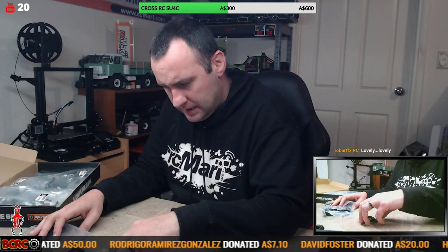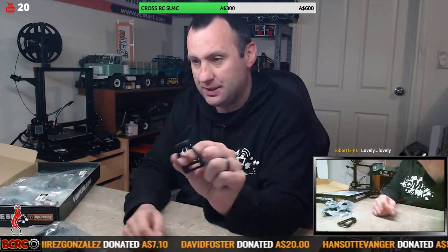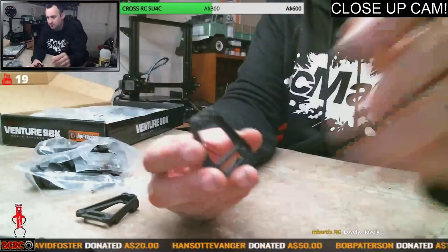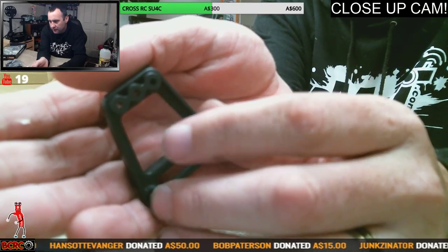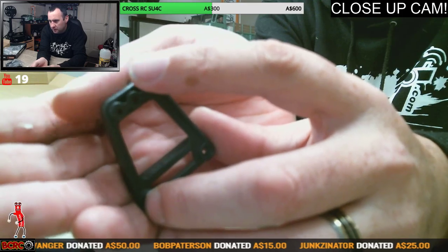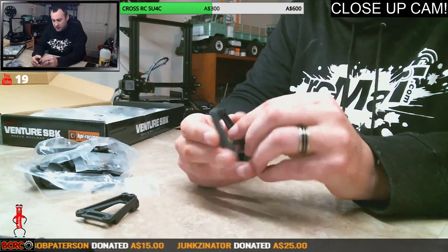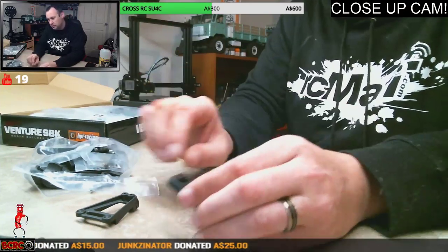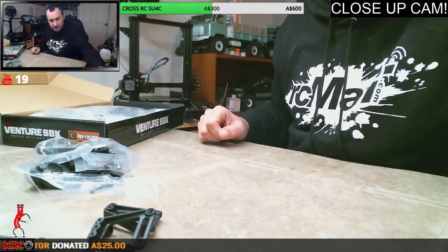Right, so we're done. That's the rear shock hoop. Was the other one a rear or a front? That was a front, that's a rear. So the rear has three mount positions, which is good. I would like to perhaps see, and this is again just me being a little bit picky, a bit of a drop down. They could have another three, you know what I mean? And they could possibly have another loop up with another three above it, and that gives you nine options to mount your shocks. Simple little things. But let's face it, this is what you would class as a budget kit, so I'm not going to complain too much about stuff like that.